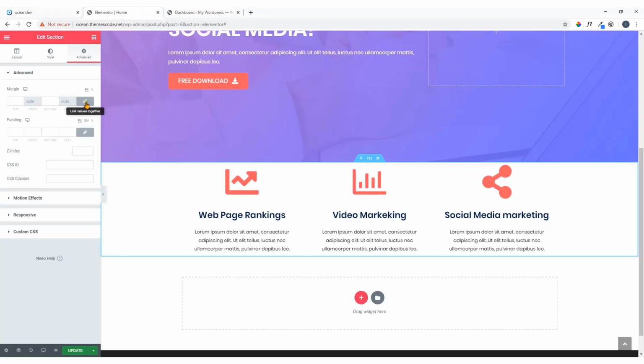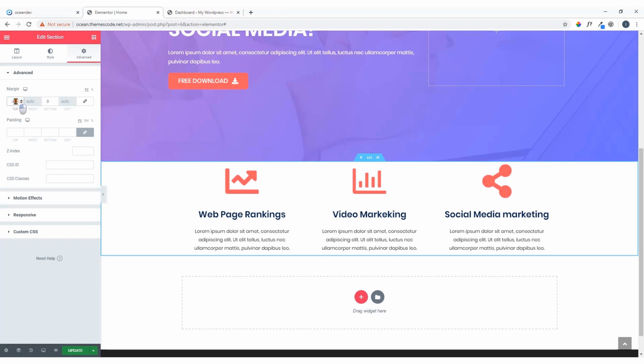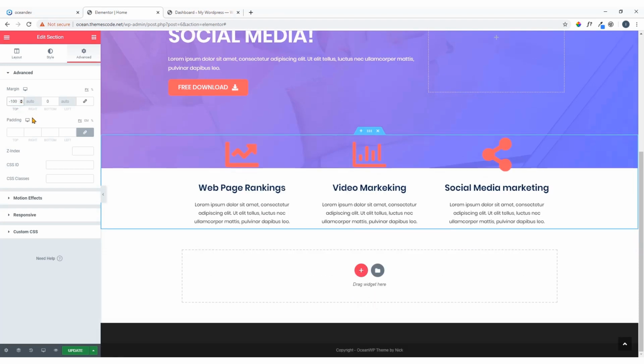I'm just going to unlink it first, and on top I'm going to put some negative margin of 100 pixel.